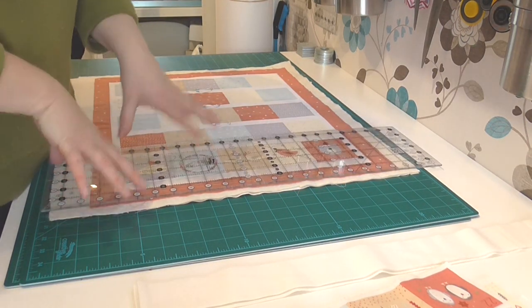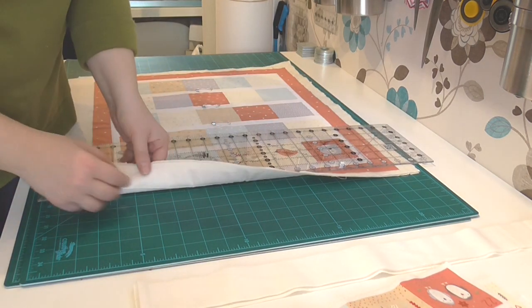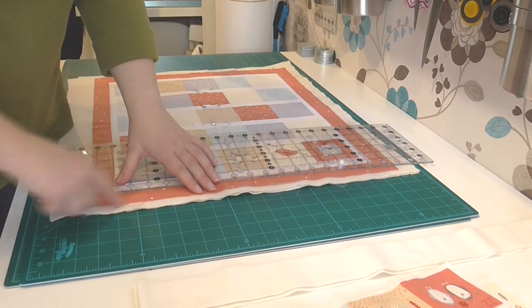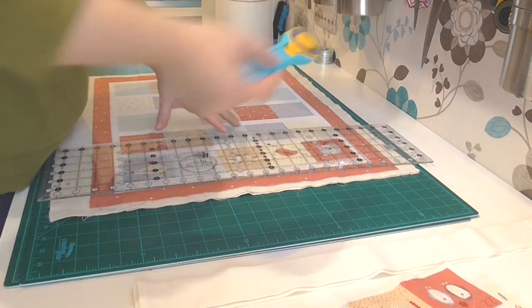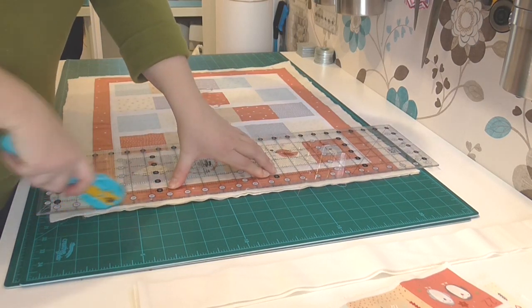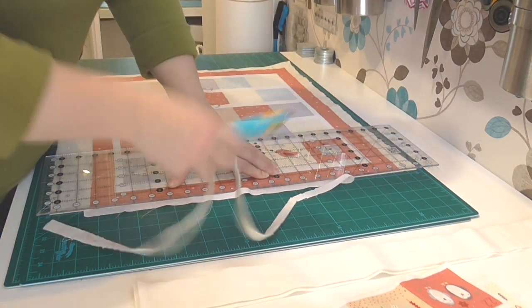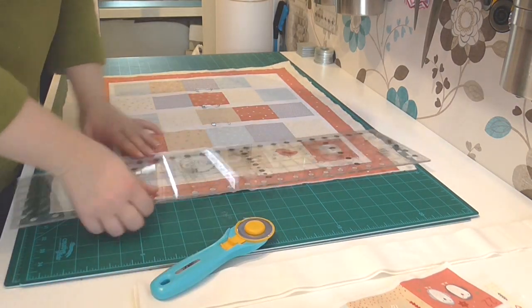First of all, to do the binding, I want to trim the edges off of the backing and the wadding down to the same size as the front panel. So I tend to use my rotary cutter and ruler to trim that down, so that it's a lot quicker this way.